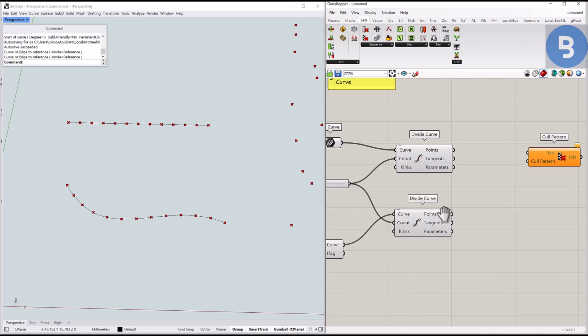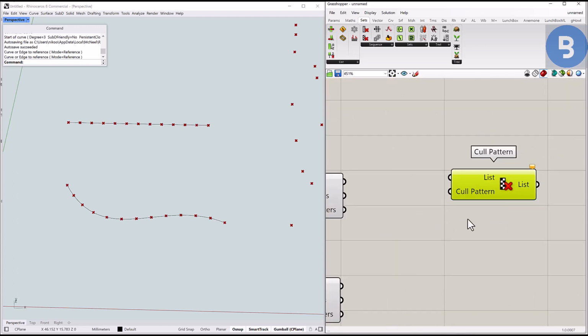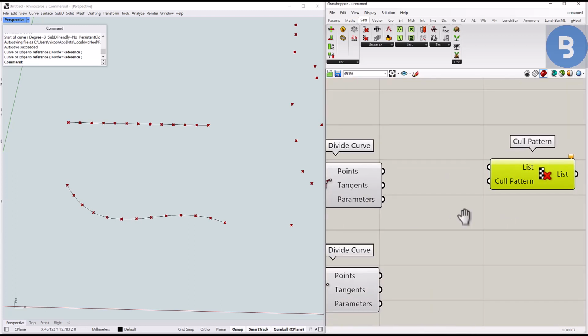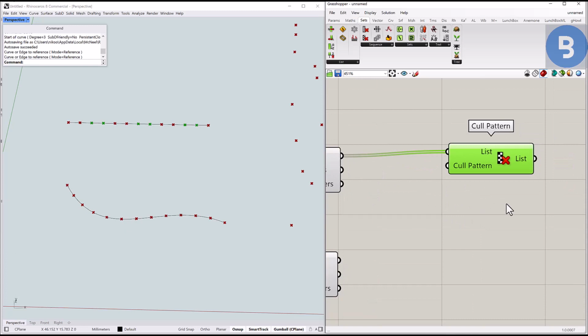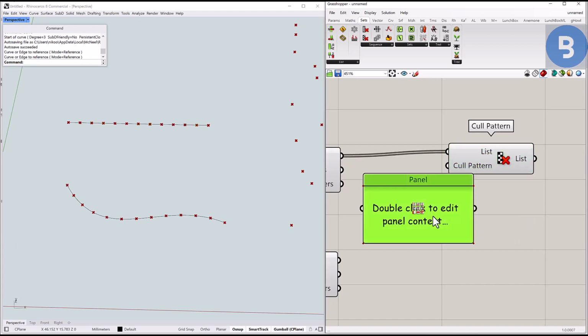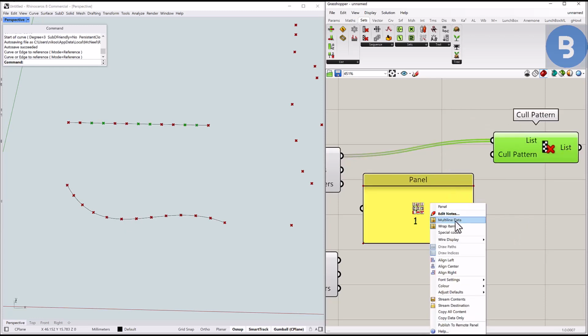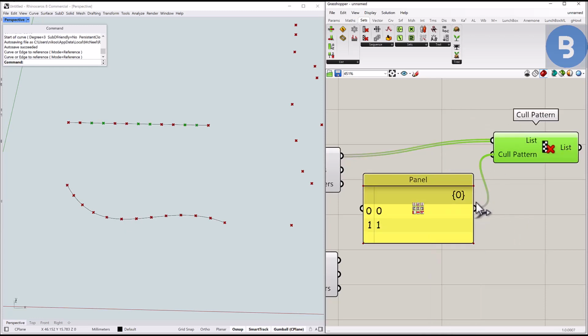So as you can see, with cull pattern you can import a list, and you can create a pattern with 0 and 1. 1 means do not remove from the list, and 0 means remove from the list. So I double click on canvas, and in a panel I type 0 and 1, and then, as you know, right click, multi-line data, and connect to cull pattern.